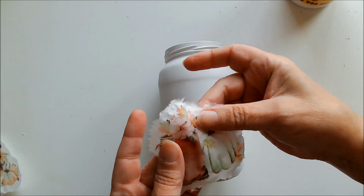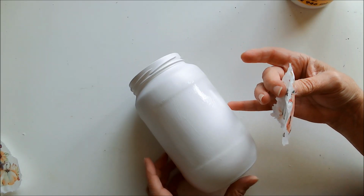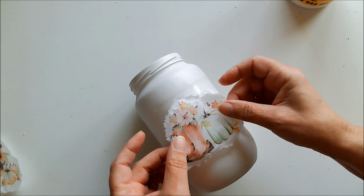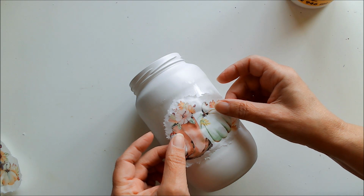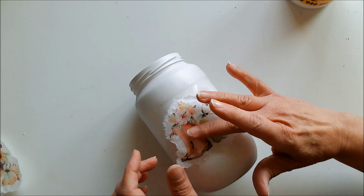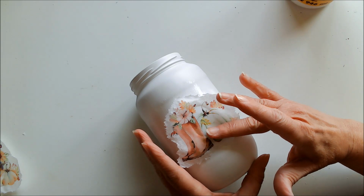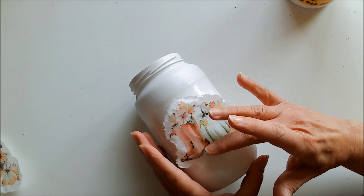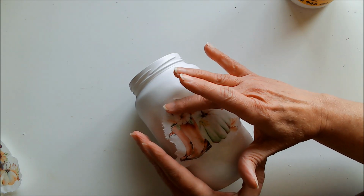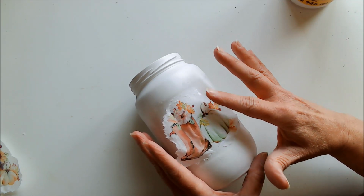And you know, you can tell that it doesn't lay exactly flat. So when placing it down, be careful that you're not wrinkling it more than it's already going to get wrinkled. Just gently lay it down, and gently tap it, getting it to lay flat. So, you know, we're putting it on a curved surface, so you don't want to just try to flatten it out all at once. Okay, we're just going to do this very gently.